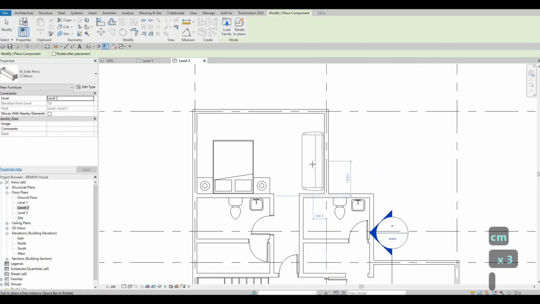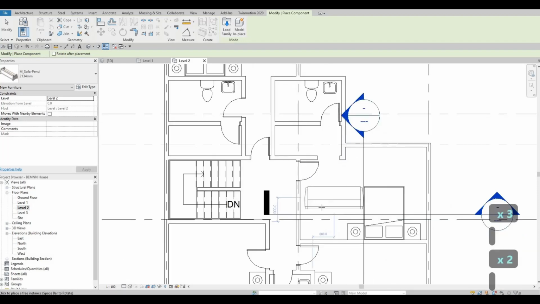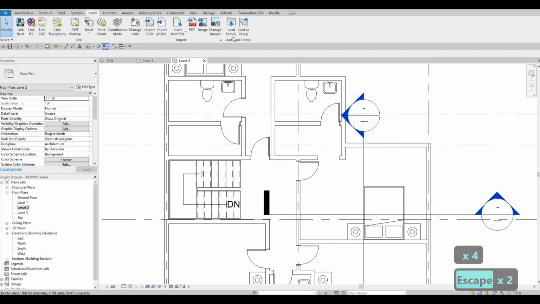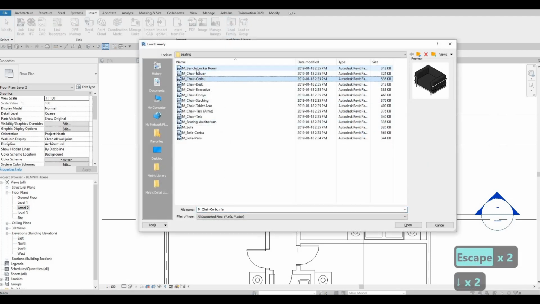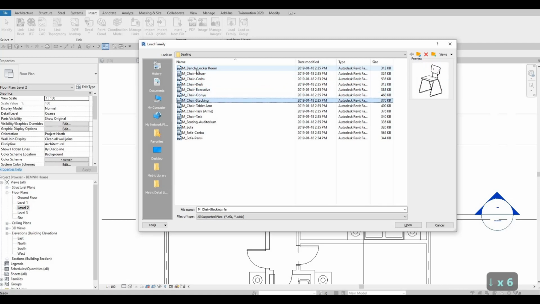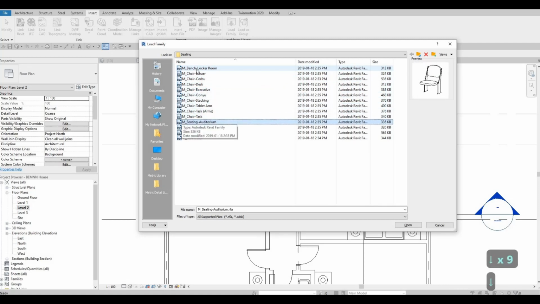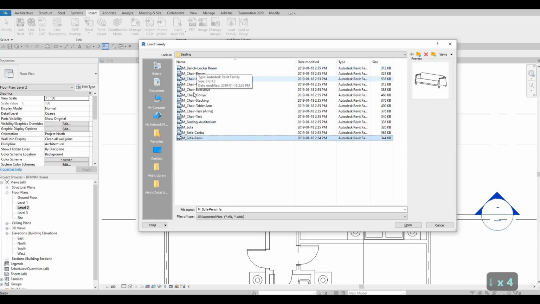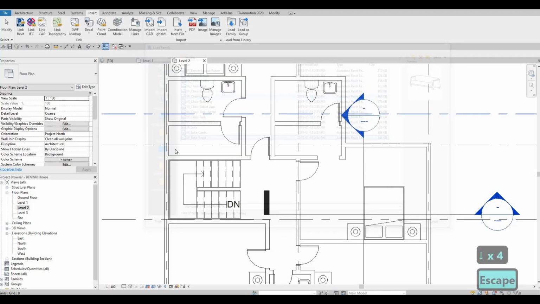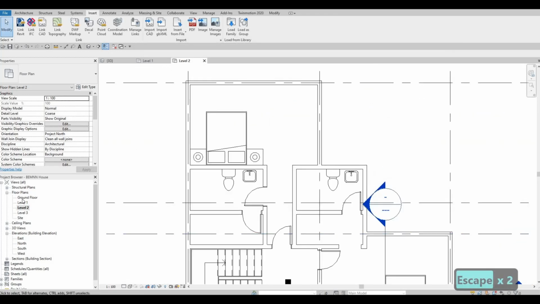I think it's too big. I believe the best way is just chairs. So let's look for a proper chair. Then again, we have the same chair earlier.